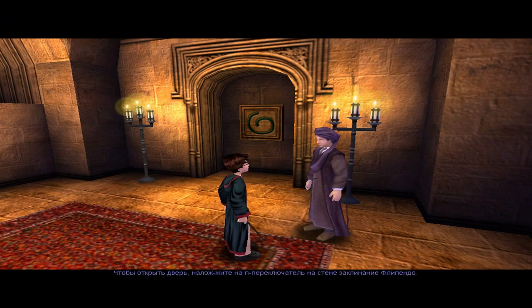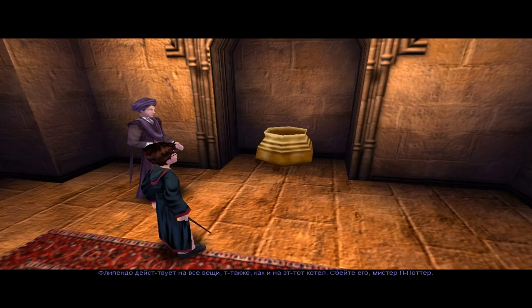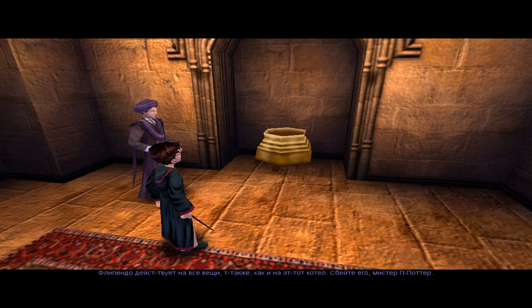Cast your Flipendo spell at the switch on the wall to open the door. Flipendo affects all sorts of things, such as this cauldron. Knock it over, Mr. Potter.